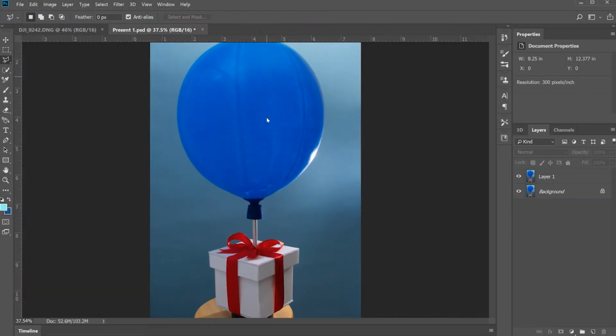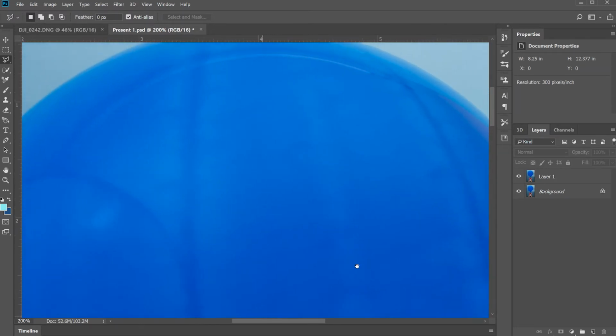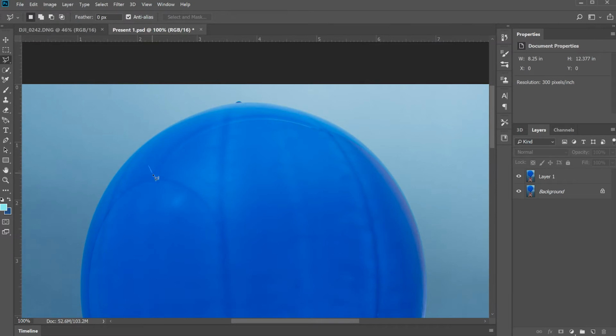I'm really happy with how this came out. Just one thing, when you zoom in, you can still see several reflections from around the room. I've got just the solution.